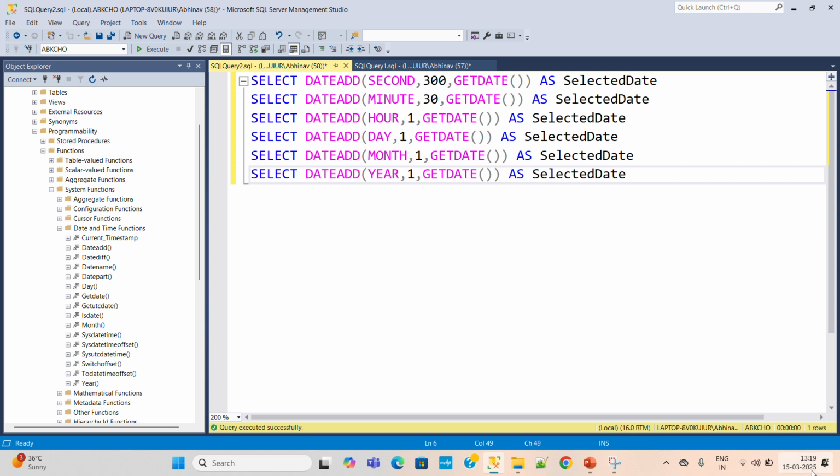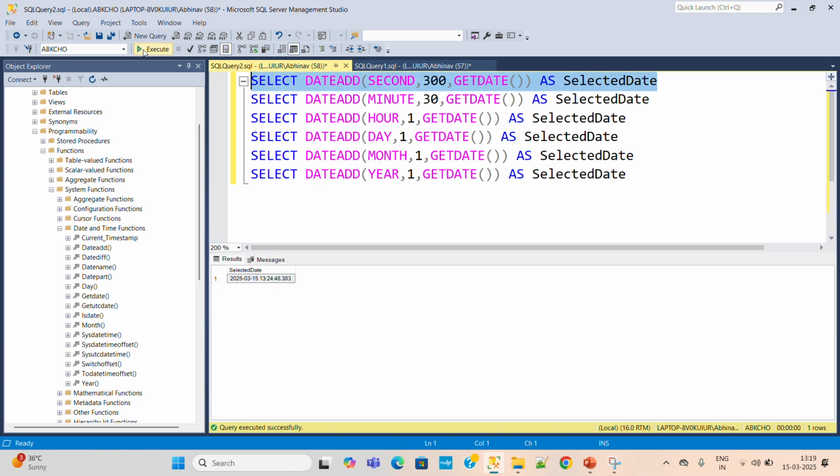Currently my system time is 13:19, so it will add 5 minutes. It is now providing the result as 13:24. Check only the time, because the date will be the same and the time will increase. It has added 5 minutes to the get date.